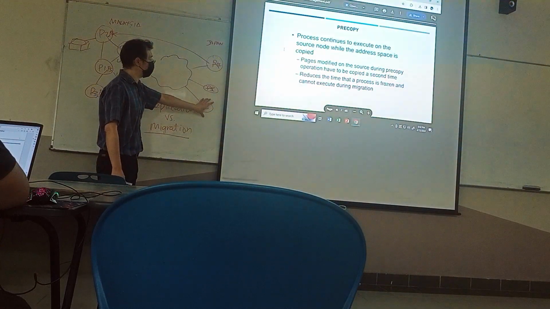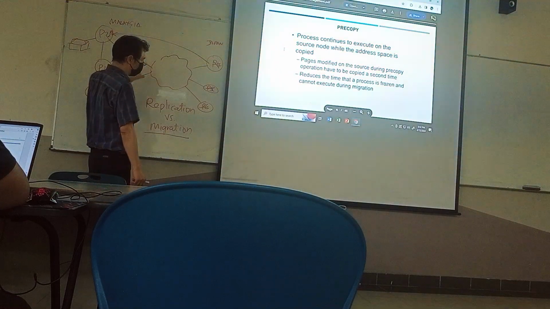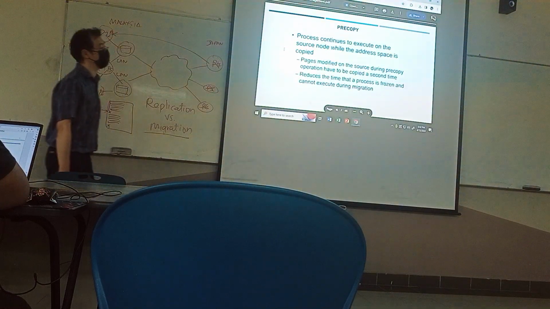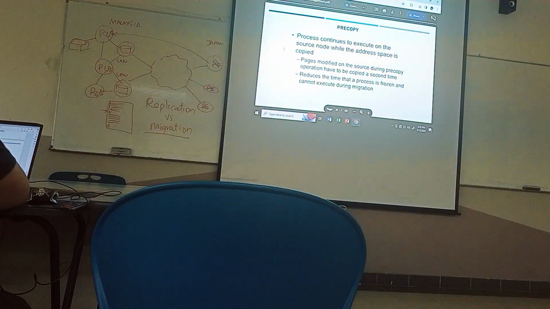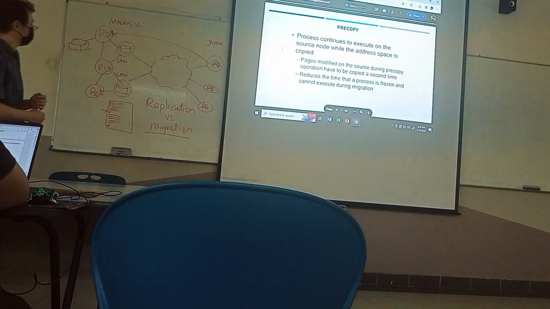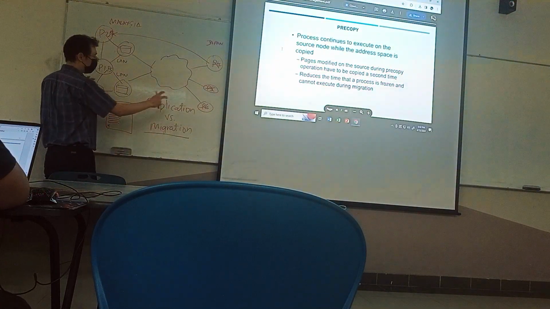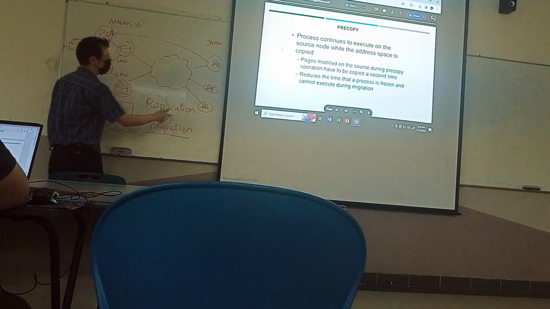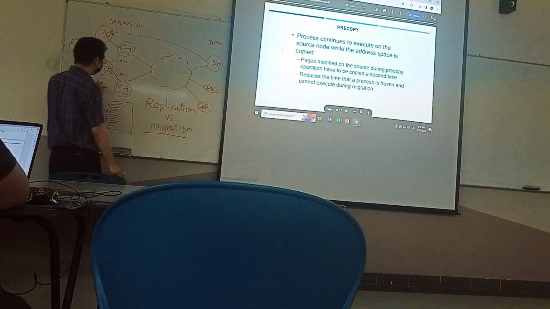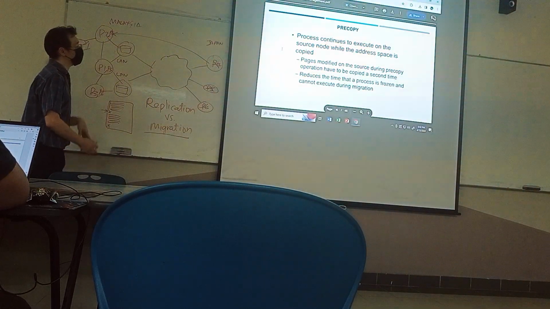Pre-copy is different. While the transfer is happening, the source process is still running. Okay, during that time, you don't encounter this frozen issue. During the process of migration, it is still running. But what is the disadvantage of this? The disadvantage is you have 2 copies in the lifetime of the transfer, because you cannot destroy this copy while it is transferred. Okay?